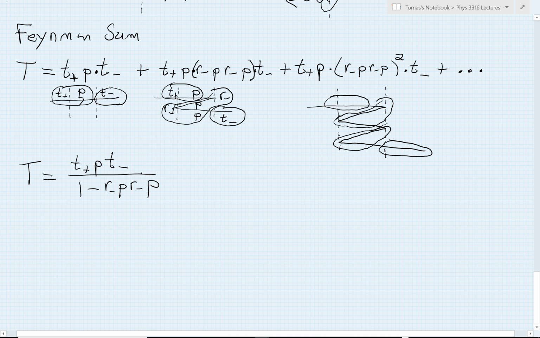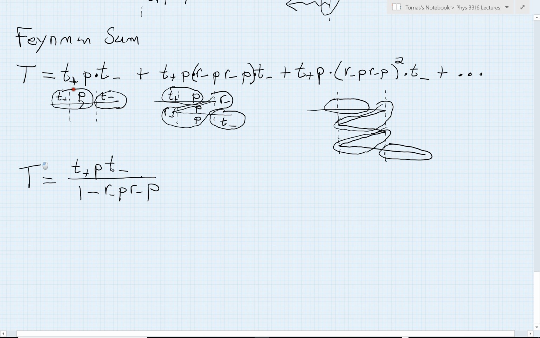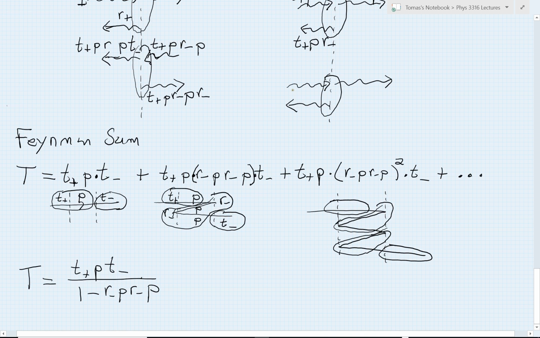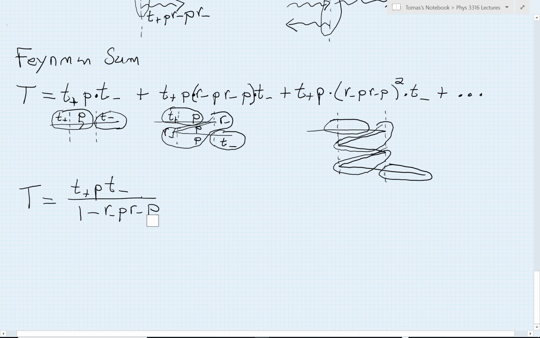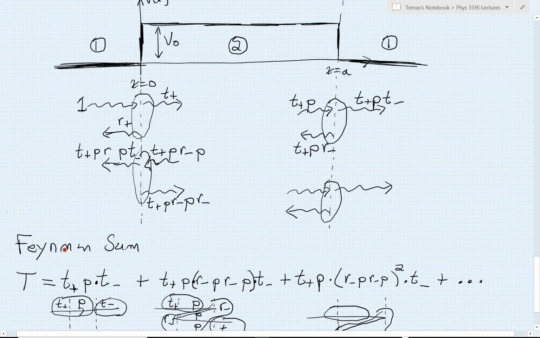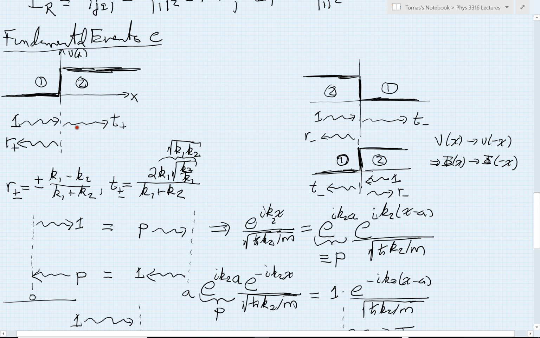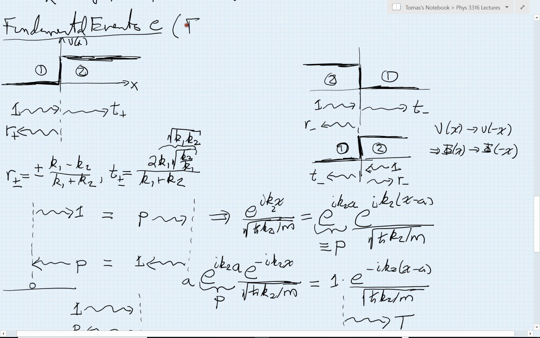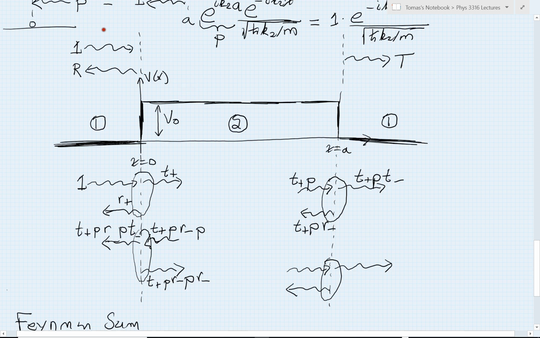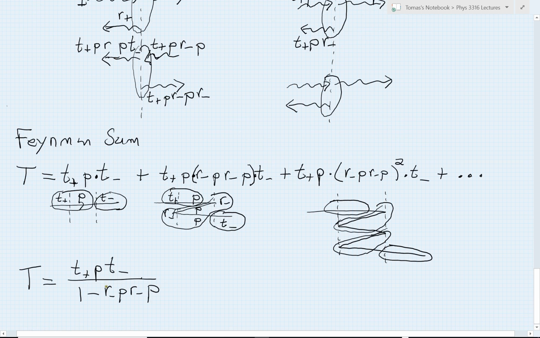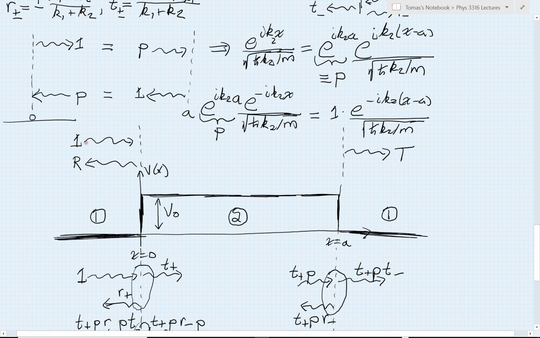And as you can see, this has to be correct because we've now effectively matched our boundary conditions. And in fact, if you take all the definitions for these little pieces, all those little factors that we defined in here, these fundamental events, this is sometimes called the Feynman rules because they tell you how to evaluate your diagrams, and insert them into this geometric sum result, you can actually prove that you get back exactly the capital T that we had solved for on a problem set using the traditional wave equation approach. So this really works.